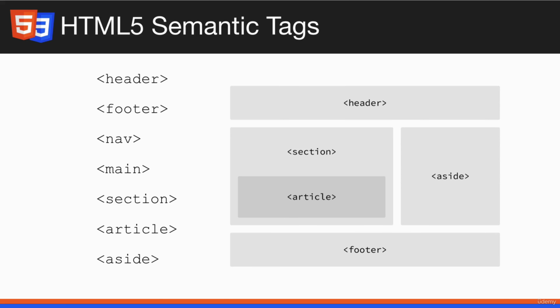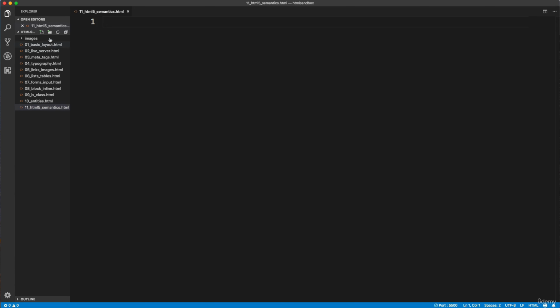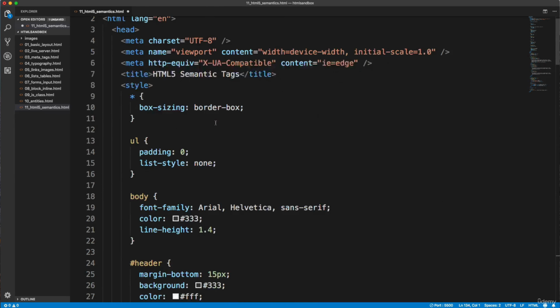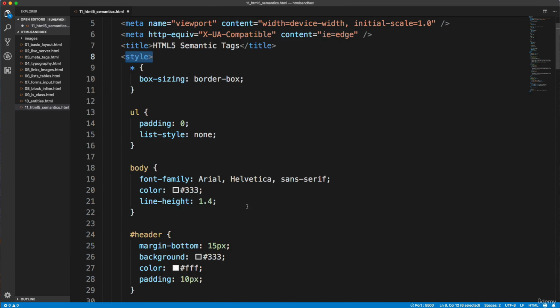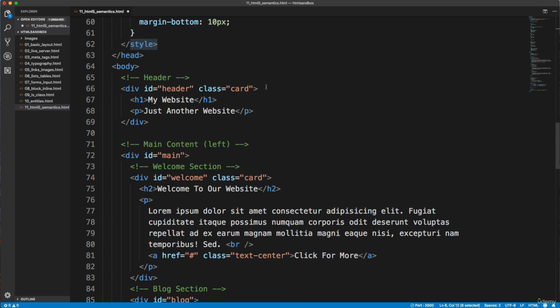Now I'm going to give you a little challenge. I want to give you a layout that only uses divs, and I want you to figure out where to put these semantic tags, all the ones that I just showed you. So let's go ahead and create a new file here. We'll call this 11_HTML5_semantics.html, and you're going to have this HTML file in your project files for this video, and I'm going to paste it in. It does have a bunch of CSS up at the top in the style. Don't worry about this. I just wanted it to look like an actual web page. We're going to learn how to do all this later on. But just pay attention to the HTML.